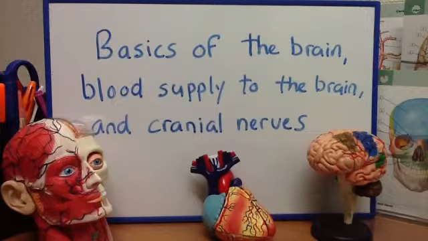76. Some points about the rupture of a saccular aneurysm. It will bleed into the subarachnoid space. Where will it bleed? Subarachnoid space. And this will result in what type of hematoma? Subarachnoid hematoma. And some of the possibilities where this could happen are the anterior, middle, or posterior branching points.